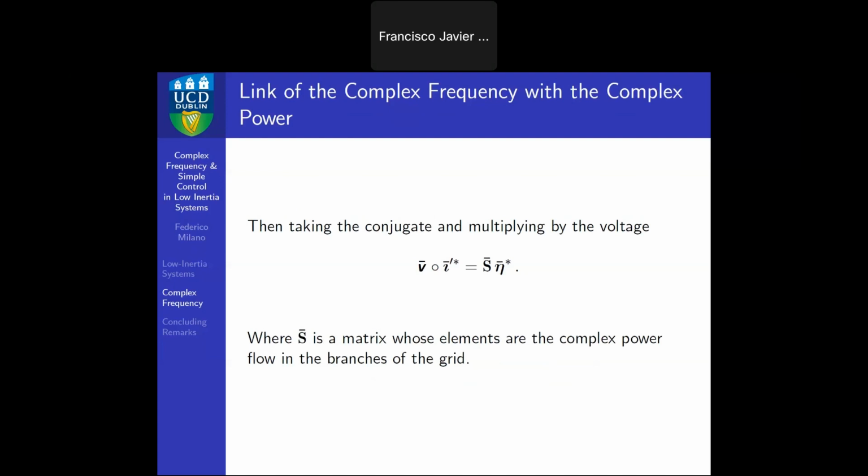And so we have this expression: the power flows in every single line of the network multiplied by the conjugate of the complex frequency of the voltages at every node of the network. We miss the other side, the injections of powers from the devices, and that would be the link between the topology of the system and the specific dynamics of each device connected to the system.